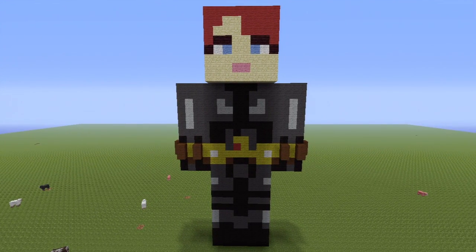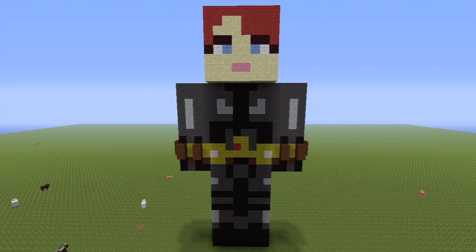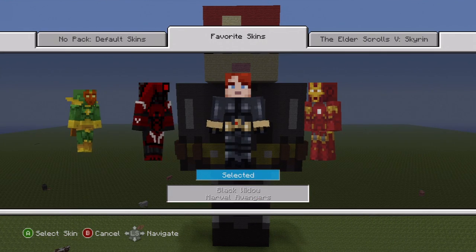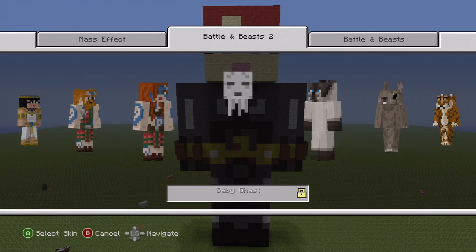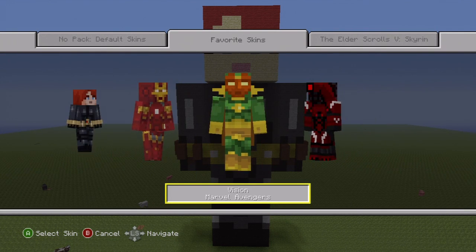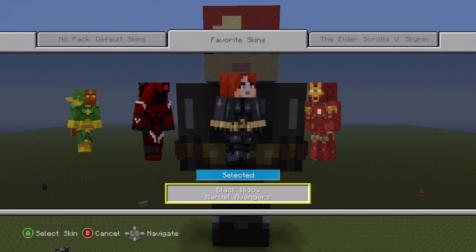So there you are. That is the Black Widow statue. It's pretty nice. I'm not sure that I could have done that much better myself. I, of course, designed my DC characters. These are just from the skin pack, as I may have said in the intro. I don't know, it's kind of slipping my memory, but yeah, these are just copied from the skin pack. I was going to design them myself, but coincidence, Minecraft decided to release them.